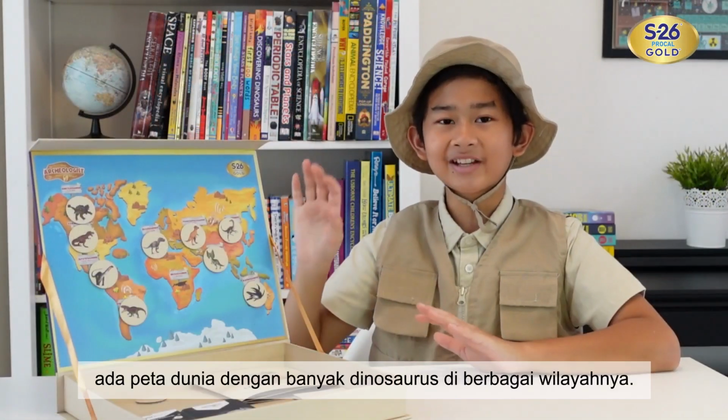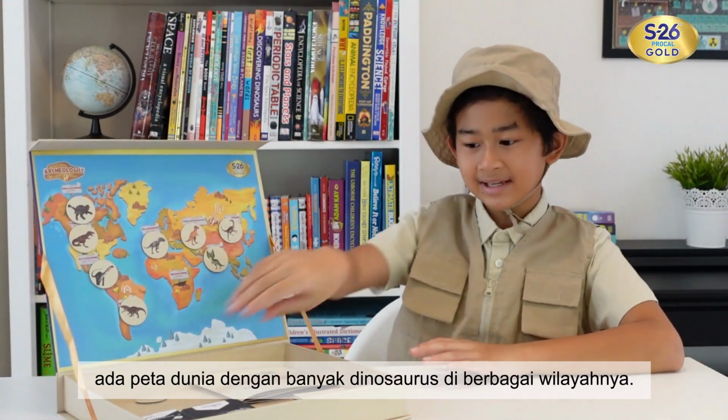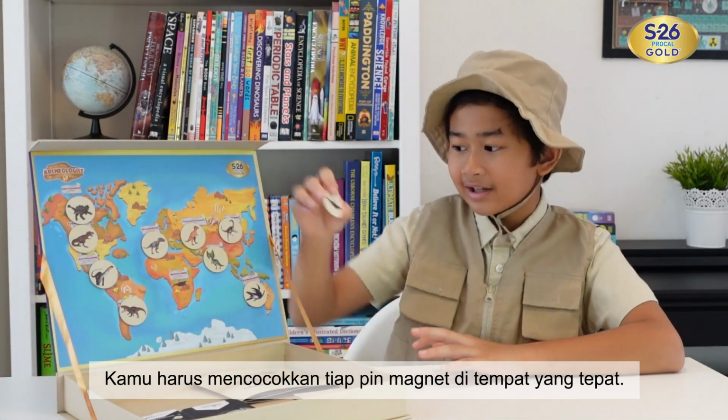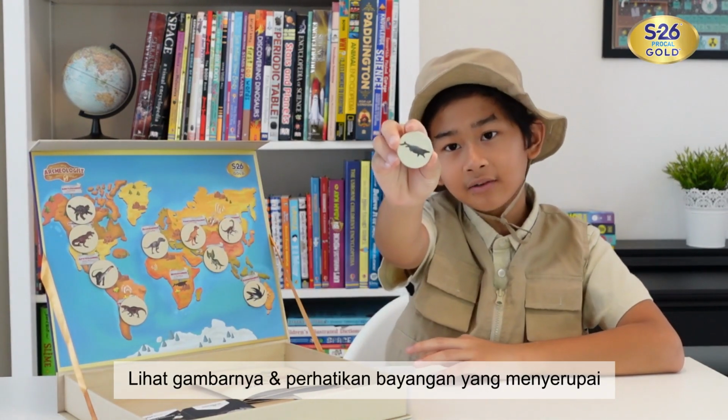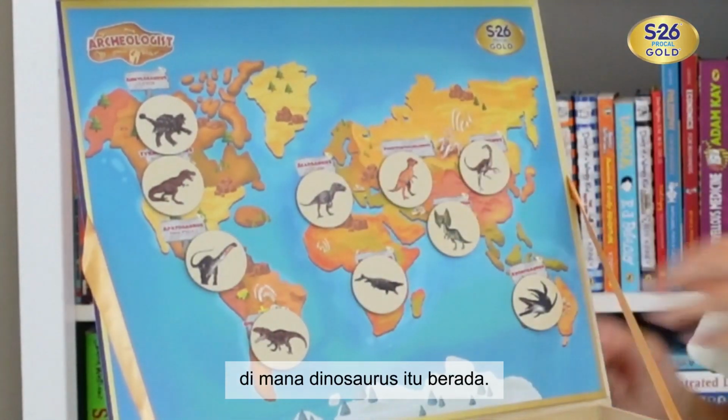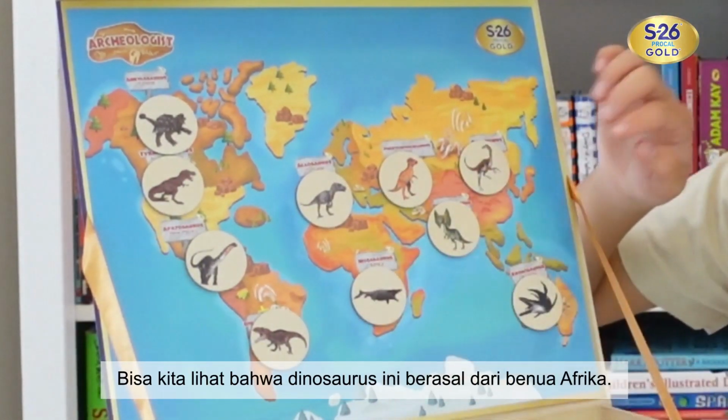You can see here that there's a world map of all the dinosaurs, and you need to match all the discs that are not fitted to their correct places. So take a look at the picture and take a look at their shadow, attach them, and you'll find out where they live. Like this mosasaurus lives in Africa.